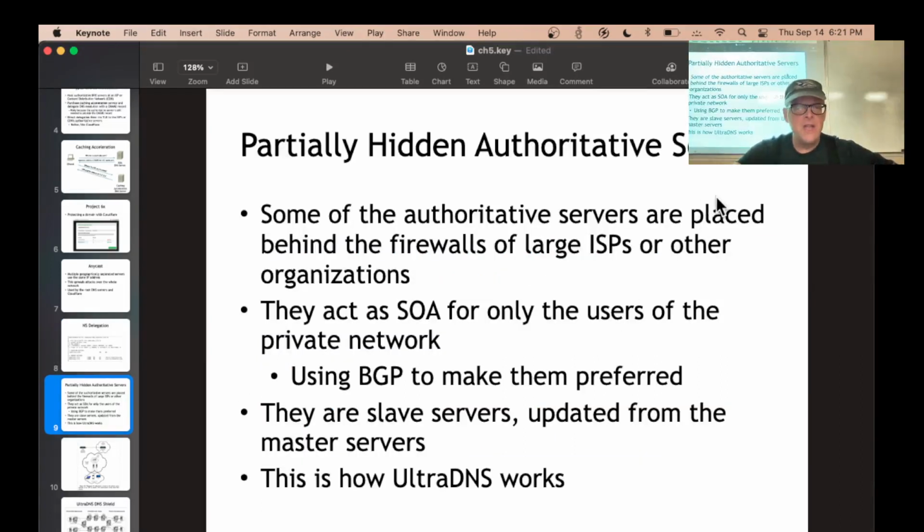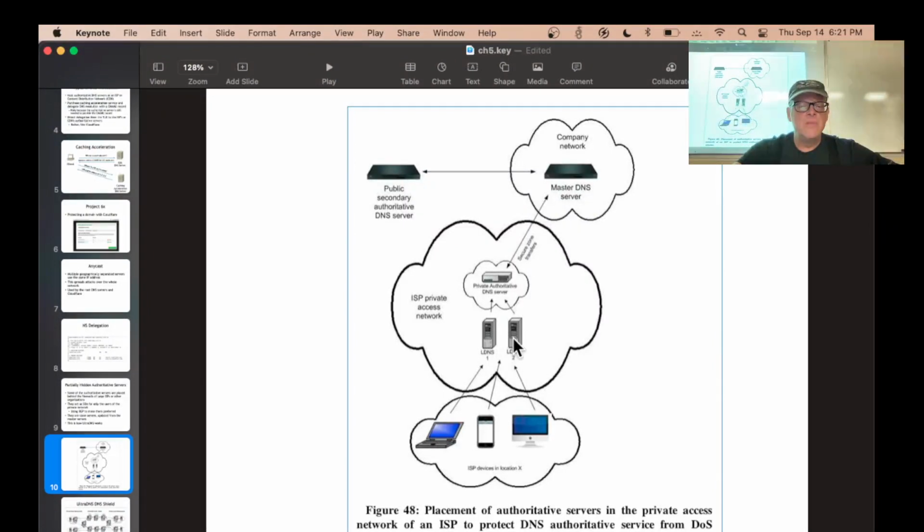You can also have partially hidden authoritative servers. You can do this if you want to. You can have a start of authority only for your private users and then have separate servers for the public users. And this would be a way you'd have servers which resolve names inside your network for your own employees to reach things. And then you have separate servers outside, which are run by someone else. So you'd separate those jobs. And that way, these ones out here on the internet, where the whole world can get at them, would be at some strong place like Cloudflare where they can handle an attack. These are only accessed by your own employees, and therefore they don't need to be so powerful.